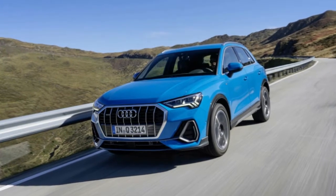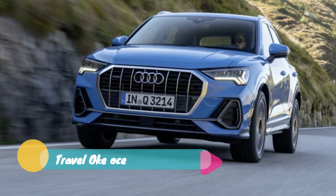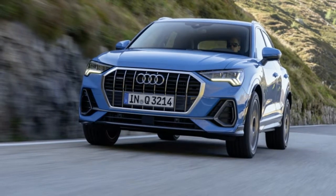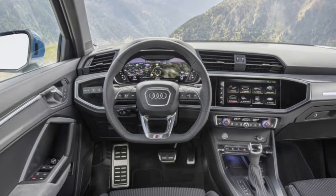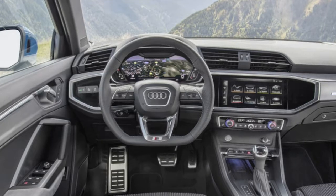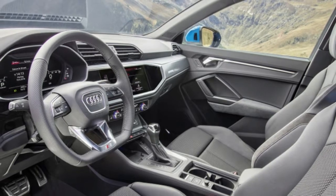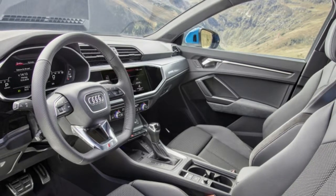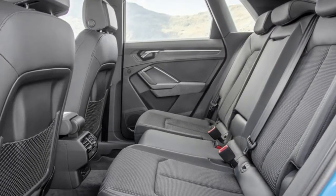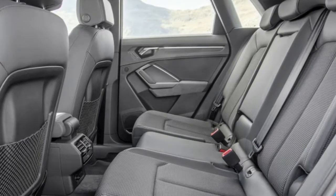The buttons and switchgear no longer feel like they're lifted from the Golf, but instead feel as if they're filtered down from more expensive models. Leather seating is standard. There's still a bit too much piano black and Alcantara — two premium interior clichés at this point. Volvo might make more interesting use of wood and leather, but the Swede can't match the German's tech, especially Audi's new infotainment system. The latter takes the clean simplicity of the outgoing model and pairs additional apps, more customization, and touch screen controls with a hugely impressive handwriting recognition system that can read whole words without having to slowly input each letter.